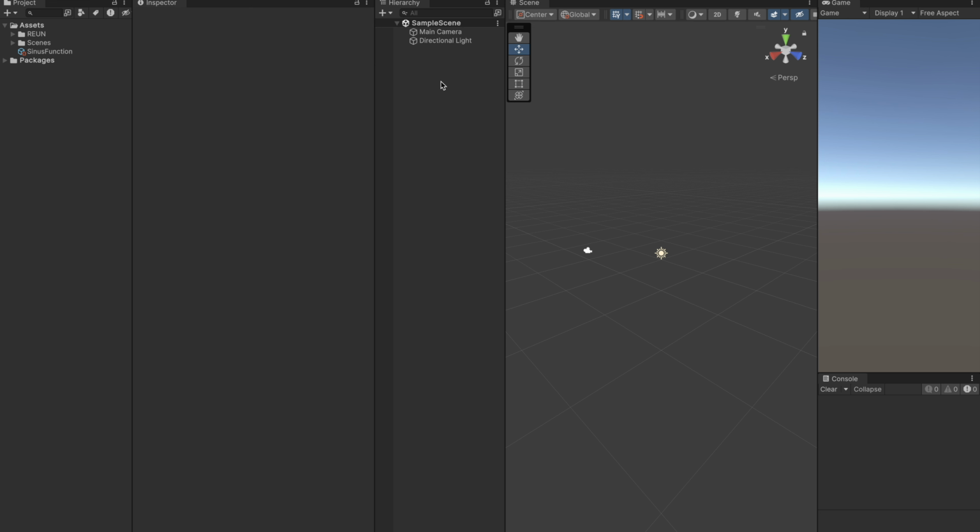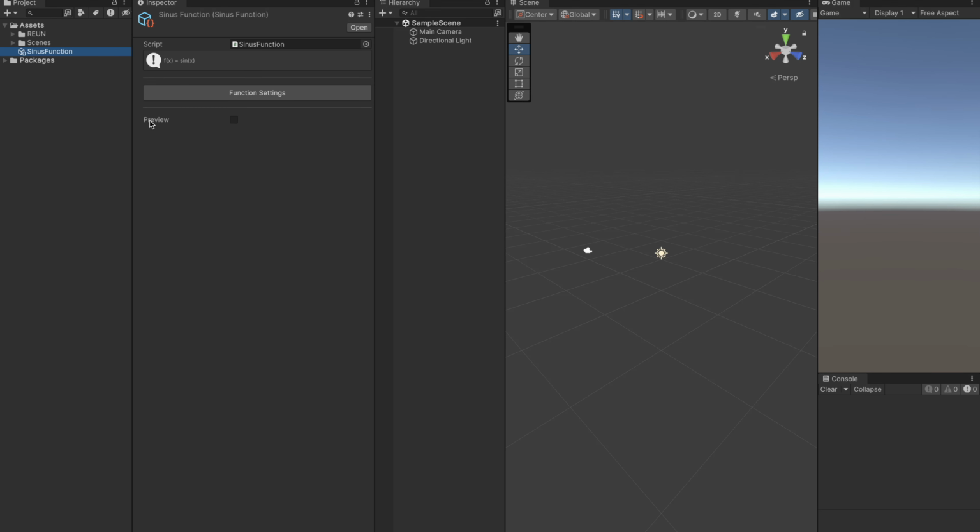For example, you can start with a basic sine function or any other function available. Once created, the function will appear as a new asset in your folder, ready for you to edit and use. You can click on it to see its settings in the inspector window. In the inspector, you'll find several options for configuring the function's behavior.